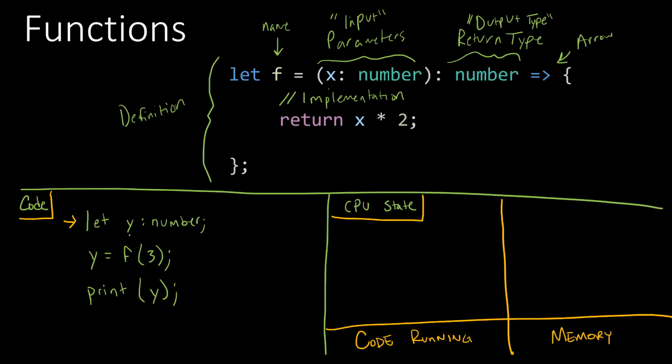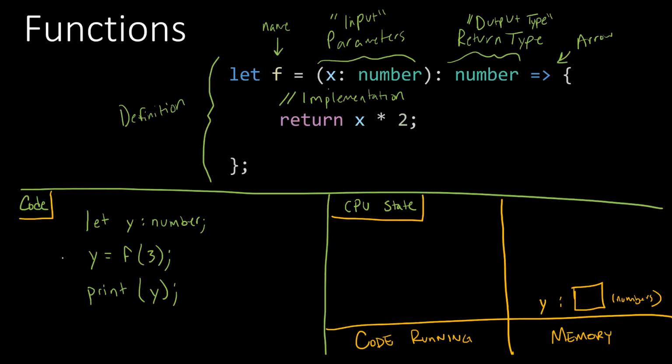All right. So the code that is running currently, the computer can only see one line of code at a time. So the line of code that it's trying to run right now is let y be a number. And so this line of code is saying, in memory, we want to set up a space for variable y to exist. And so variable y is going to be some space in memory that, I'll just make a note, can only hold numbers. So this is space that's been reserved. We have not yet put anything in it. Once this space is reserved, this line of code is complete. We are ready to move on to the next instruction.